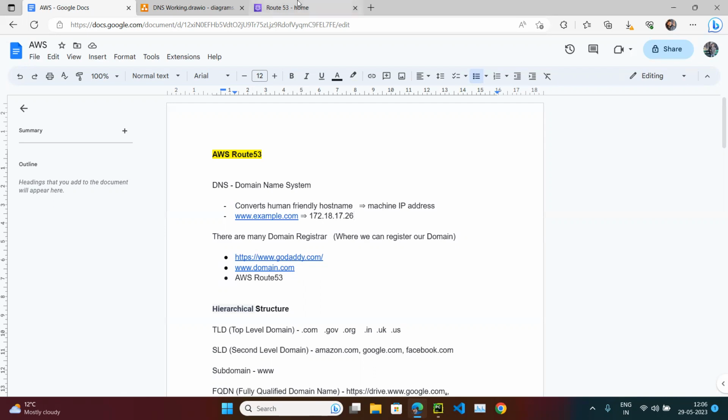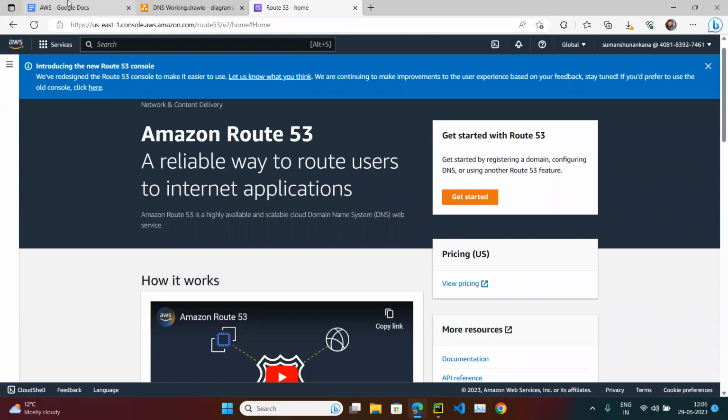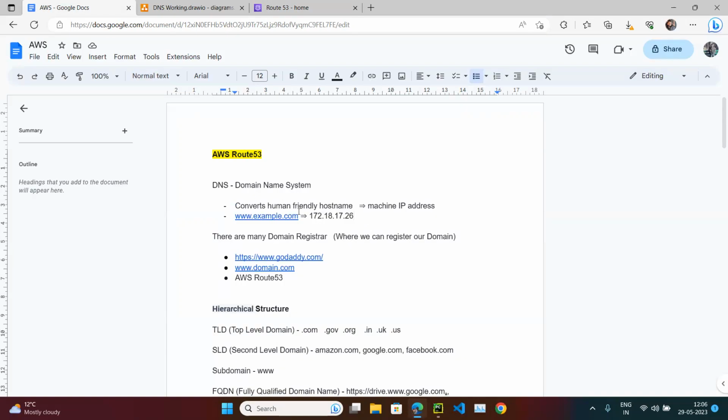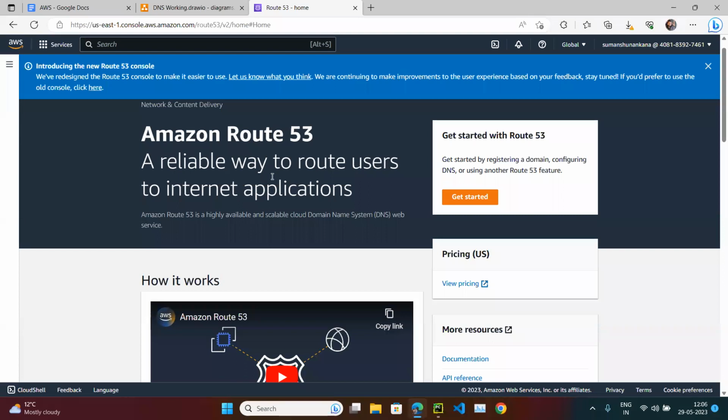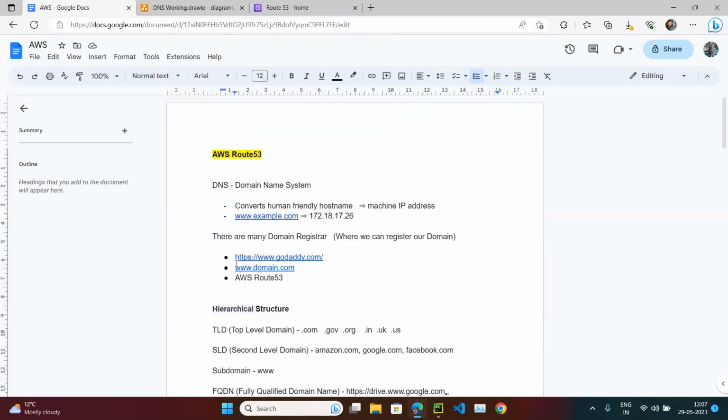AWS Route 53 is not only a domain name system that converts host names to IP addresses. If you want to create your own host name, you don't have to go to godaddy.com or domain.com; you can go wherever the facility is cheapest, but you can register your domain on Amazon Route 53 as well.